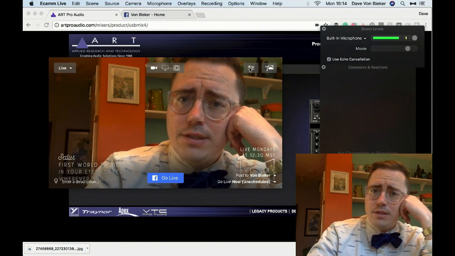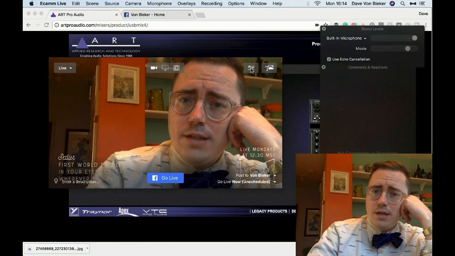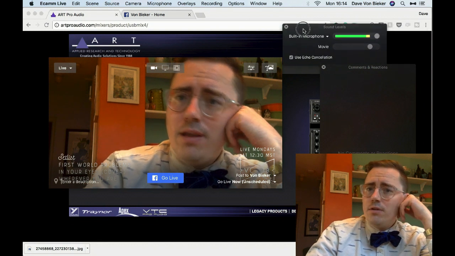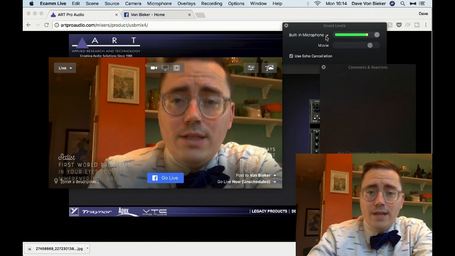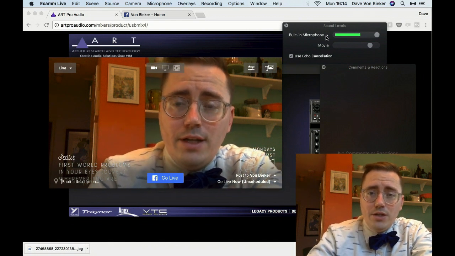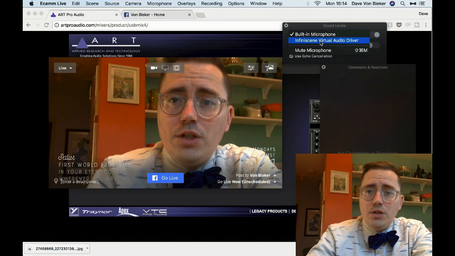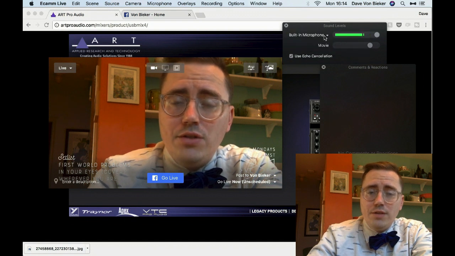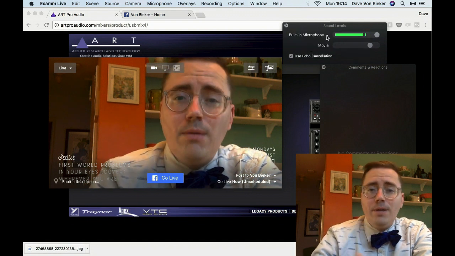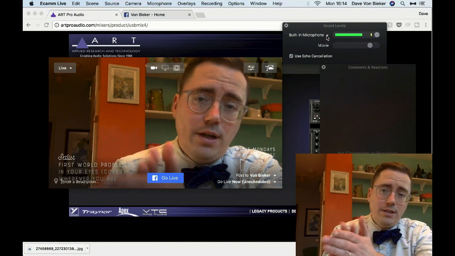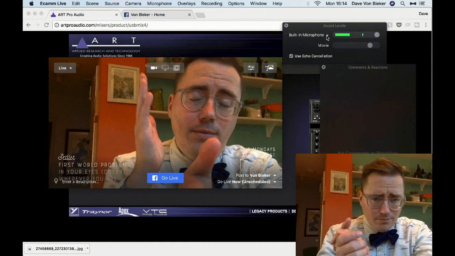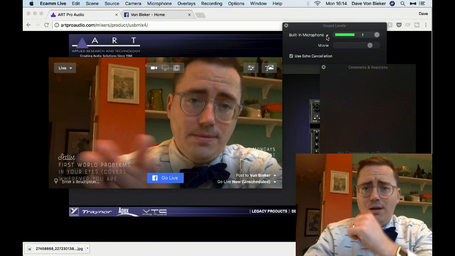Now, another couple of cool things to show you quickly. Sound levels. This shows or hides the sound controls. Okay, so with sound levels, we can choose different sources, and this is where once I have that USB mixer plugged in that I showed you earlier, it'll show up here as a source, and I just choose that instead of my built-in microphone, and now I'm getting the sound from the USB mixer, from a good microphone and guitar, instead of from this not-so-great-for-music built-in microphone.